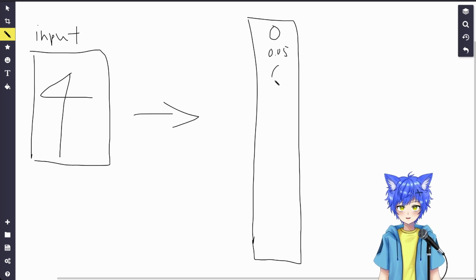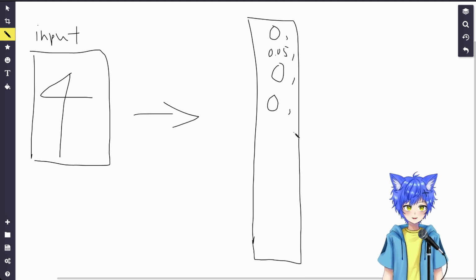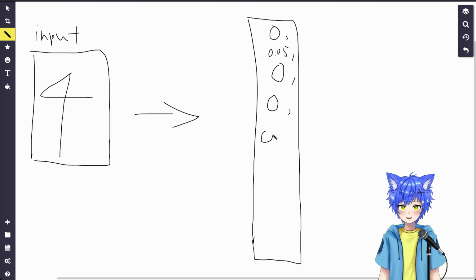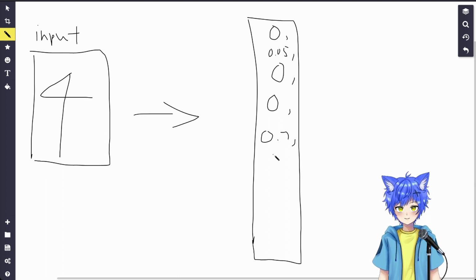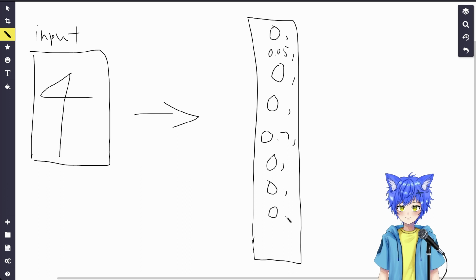Say for number 2, it'll give us 0. Say for number 3, it'll also give us a 0. Number 4, it won't give us a 0 because it's the actual number. Let's say it'll give us 0.7. For 5, maybe it'll give us another 0. 6, maybe another 0. 7, maybe another 0.